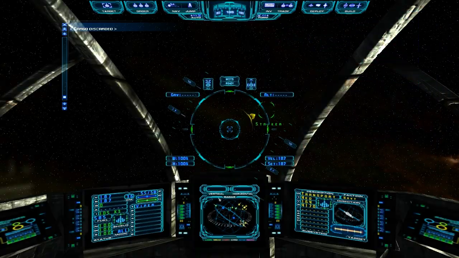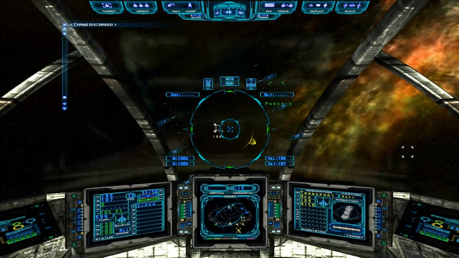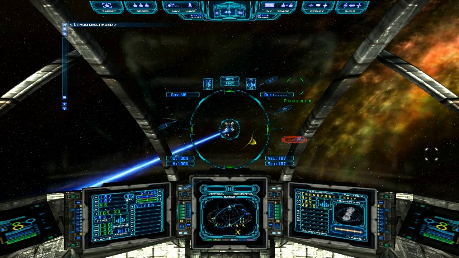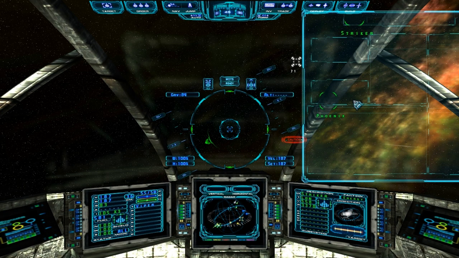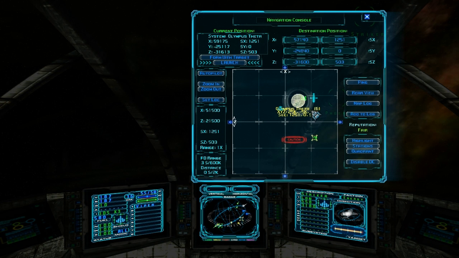Go ahead and jettison that cargo. Now, let's see. Is this the one I just picked up? Food. All right, well, we don't have a lot of room to carry all this stuff. All right, so let's see. Where's the nearest station? All right, that's in a general economy. I guess that'll work. Looks like a pretty big station.